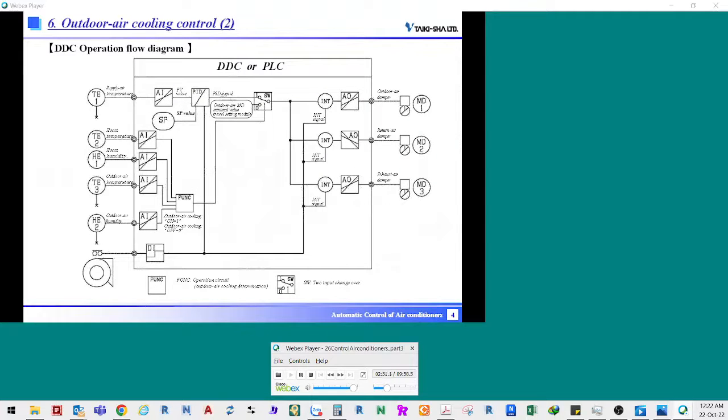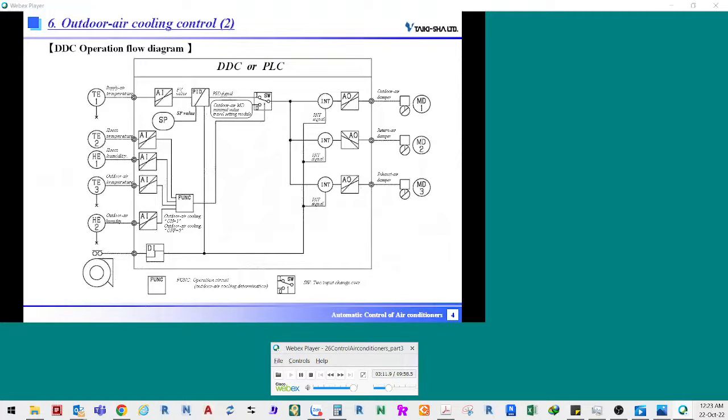The DDC operation flow is explained. On this slide, the section that performs temperature control with the chilled water coil and the hot water coil is omitted. Only the section involved in damper control based on the supply air temperature is shown.